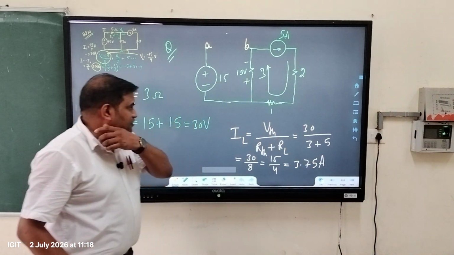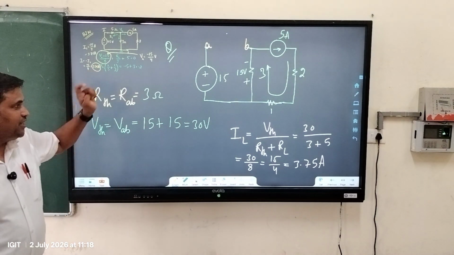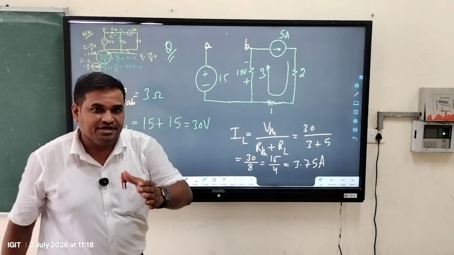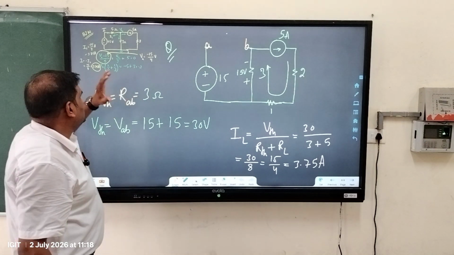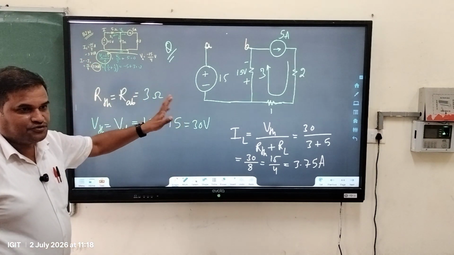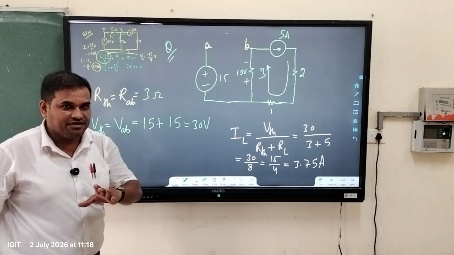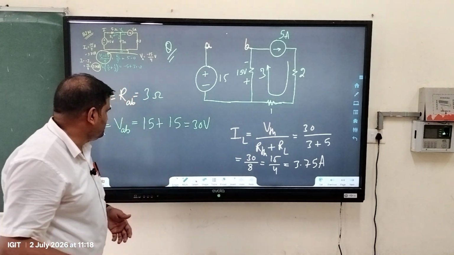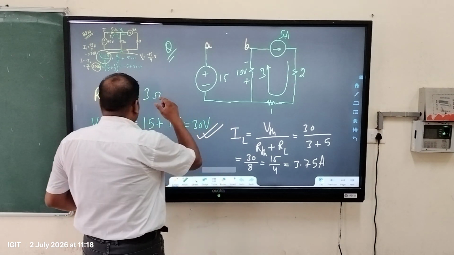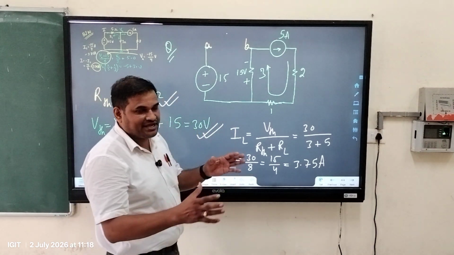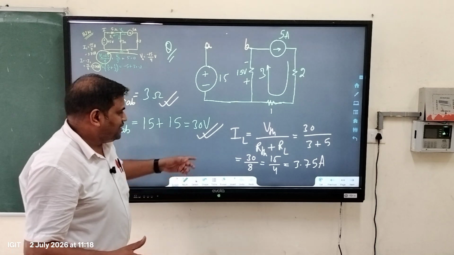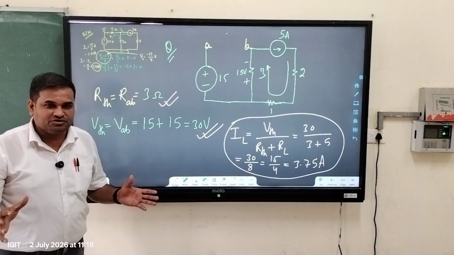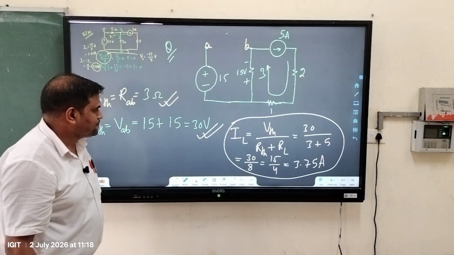So right now you see that we have solved the same numerical, one by using node analysis, another by using Thevenin theorem. We must get the same answer, but the procedure is different. So this is the question asked in 2A and 2B, so that it is checked whether the student knows the procedure or not. So it is a 5 marks question. The evaluator will check whether the VTH is correct or not, whether RAB is correct or not, whether you have drawn the circuit for the RAB or not, yes or no. Then finally, did you get the value of IL with this equation or not? If you write all the procedures correctly, you will get full marks.